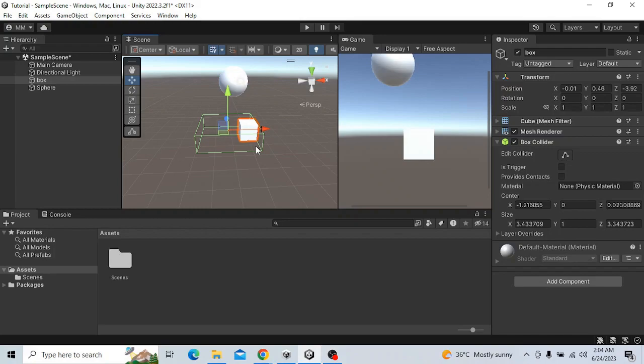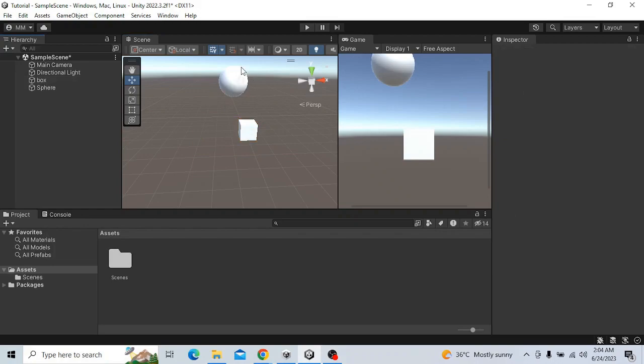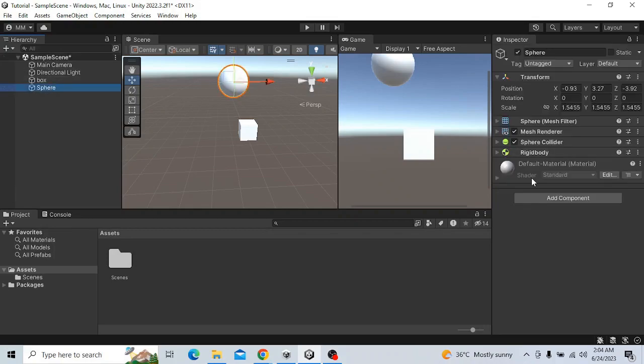It was as if it was just stuck in space. So in cases when you want some physics to be applied to your game objects, you would always want to go to your game object, go to add component and add a rigid body component to it.